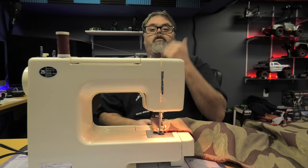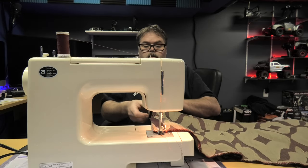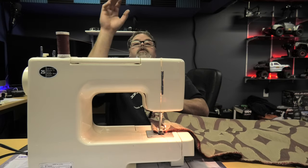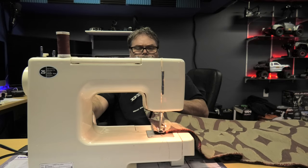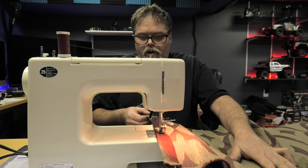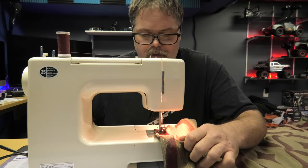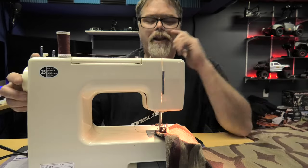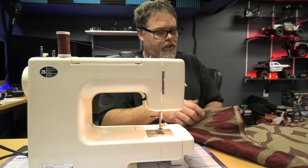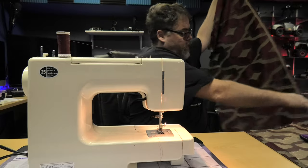Make sure you do your verticals first. Because what ends up happening - I'll show you in a few minutes. So let's get her line nice and straight here, or as straight as possible. Because you know this is no rocket science here, it's just a freaking curtain boys. Keep her as straight as possible. There it is - come on that machine going boys. How do you not enjoy that? How is that not freaking fun? Freaking life with Bilsum is a riot. Who would ever think you would be sewing with me? Not me, that's for damn sure. So there we go, there's both that side and that side done.